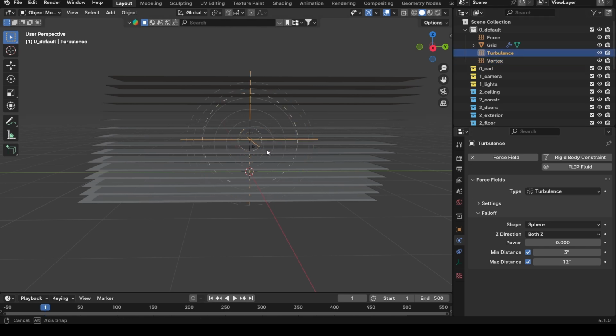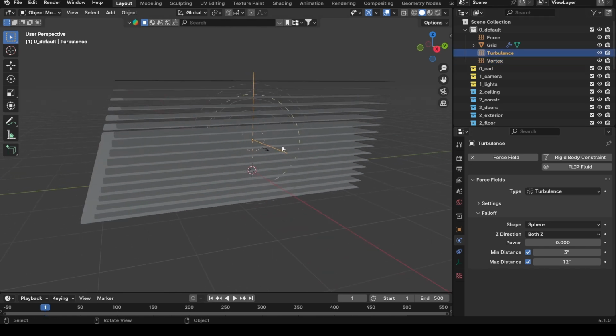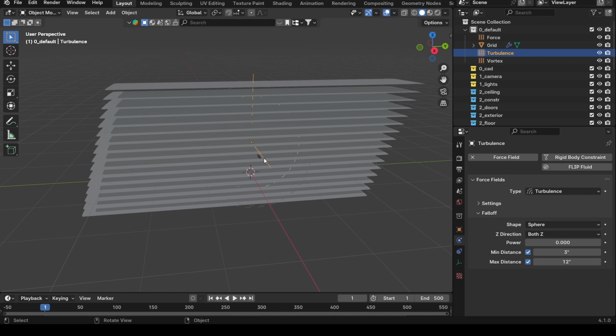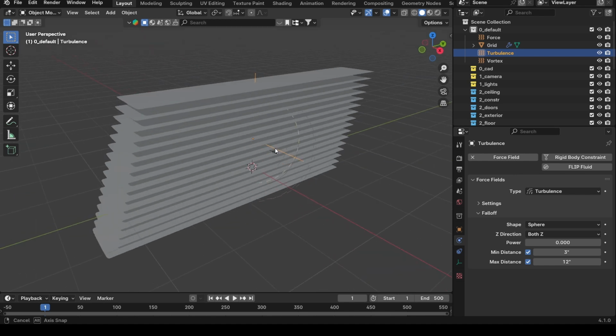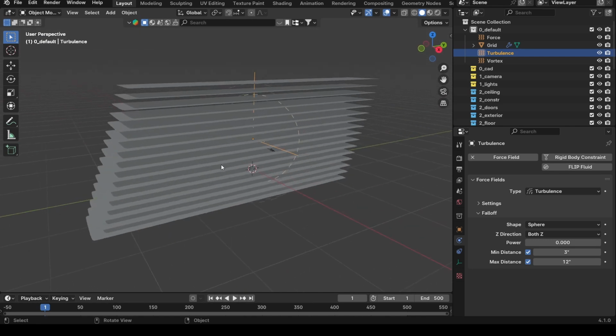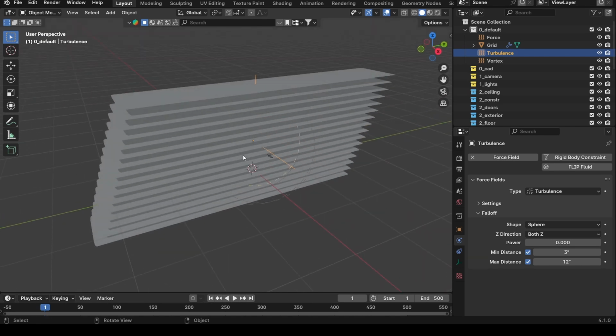And so onward here to turbulence, right? I've shown you guys in other videos what the turbulence can do. So it creates irregularities in the space. So as this simulation is happening, it's creating all these irregularities. So it's not perfect, right? You can think of turbulence as noise for simulation. So as that simulation is happening, it's not going to be perfect. You're going to see it kind of be imperfect in ways.